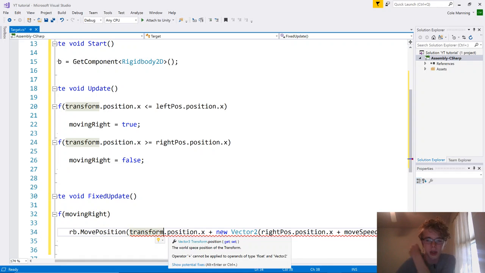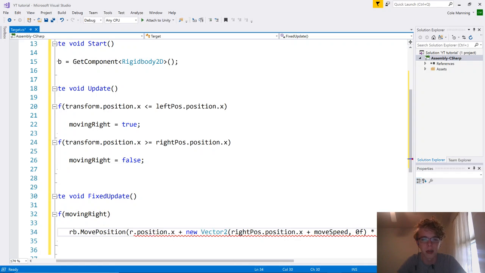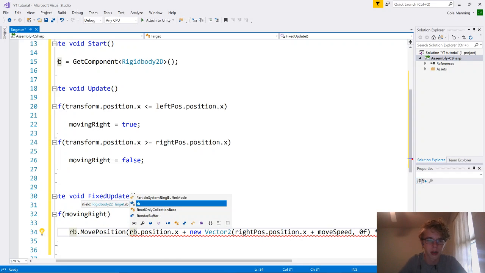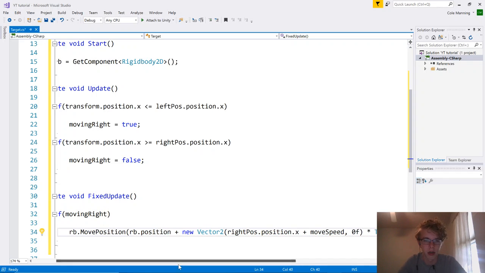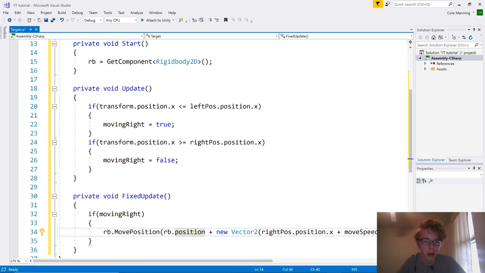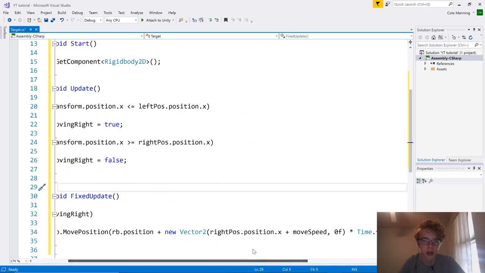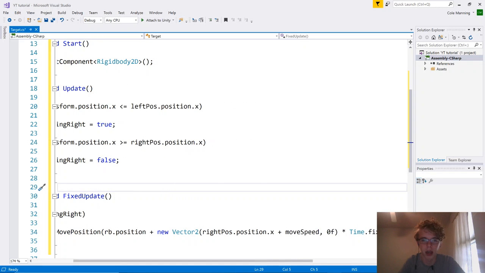Oh, right, because we want to get the rb.position.x. We don't even need rb.position. Now we're good. Okay, so rb.MovePosition is to get the rigidbody, and it's going to move the position to the right position. So it'll be moving right. It'll be heading towards the right position.